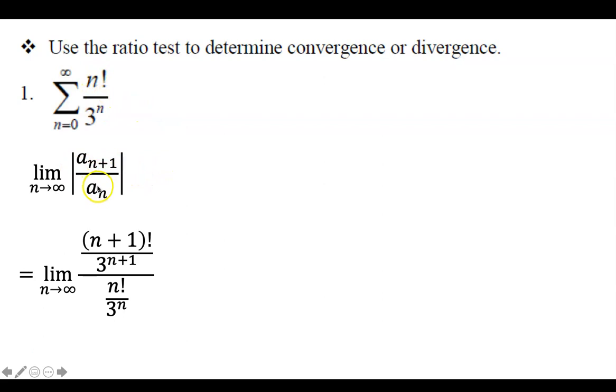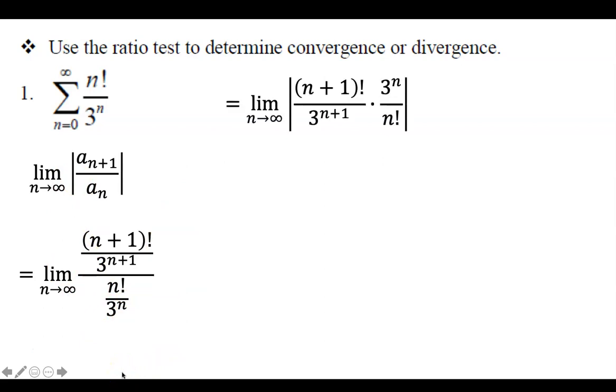Over a_n, well, this original is my a_n. The n factorial over 3 to the n. And forgive me, this should have absolute value on it. That is my bad. Okay, that's better. What I do, little copy, change, and flip. I keep the n plus 1 factorial, the 3 to the n plus 1, and then take the reciprocal of this. Now's where the algebra gets a little tedious. Bear with me on this. I'll try to walk you through it as best I can.